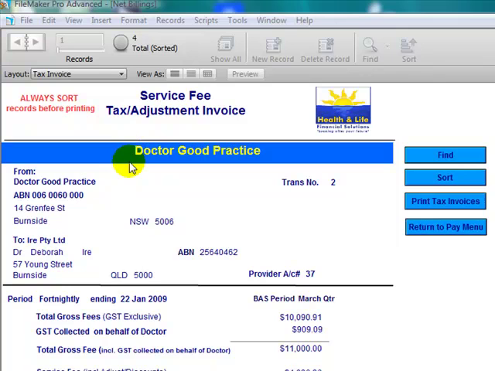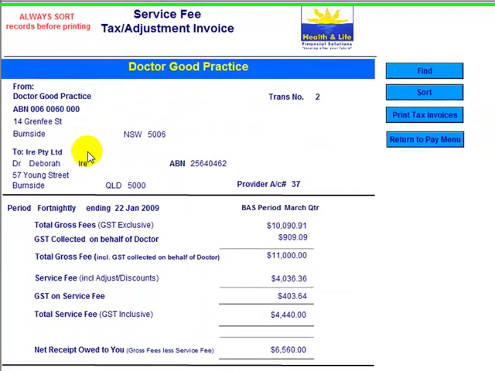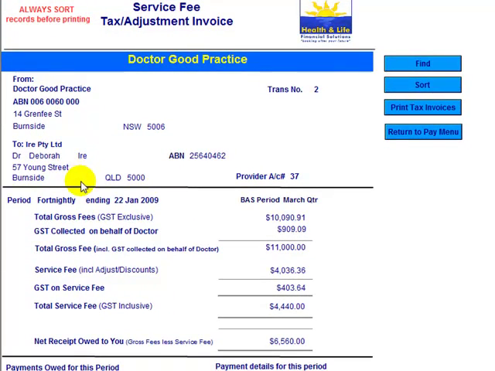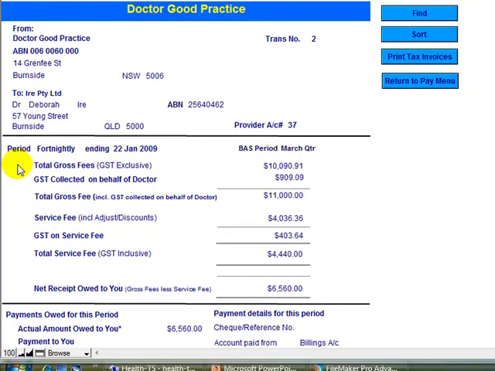As you can see, it is a pretty standard tax invoice for the doctor, and all the particulars of the doctor and the practice are detailed here. There's a very clear summary here of the total gross fees, GST earned, GST exclusive, and the income that's being collected on behalf of the doctor.